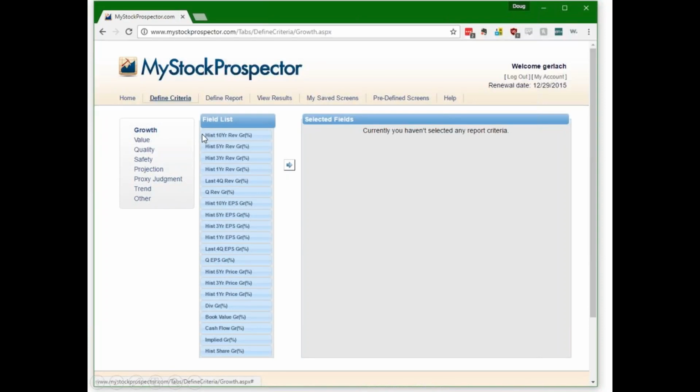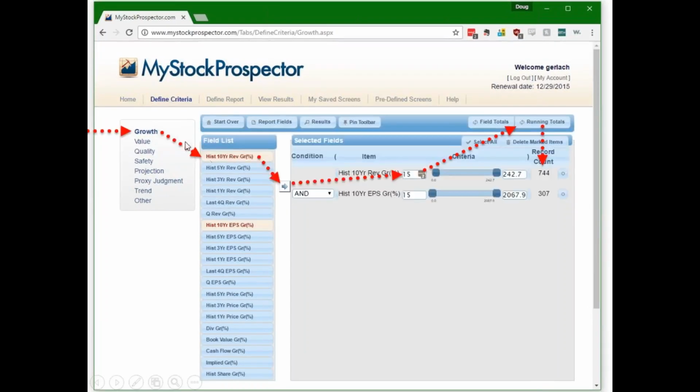And remember, we talked about the 10-year earnings and 10-year revenue growth rate. So we're going to select them, and you can see when we select those, they turn a light shade. They become highlighted. Then we click on the arrow button. The values are displayed on the screen. And then here's where we would type in our 15%. I'll move my arrow along here so you can see our 15%.